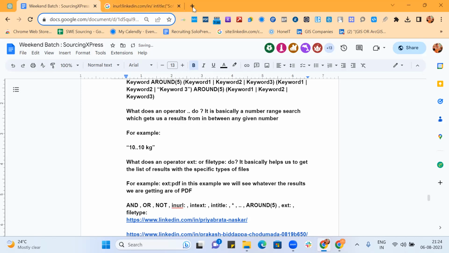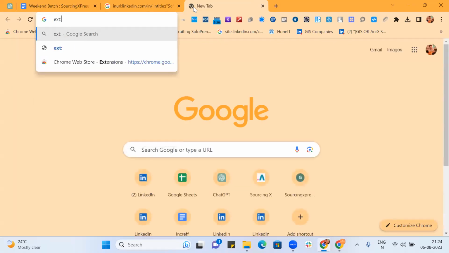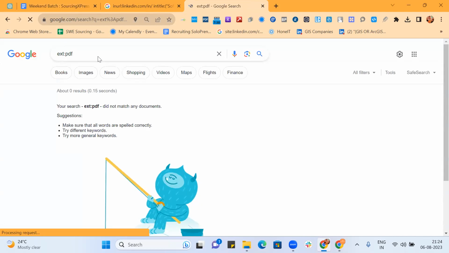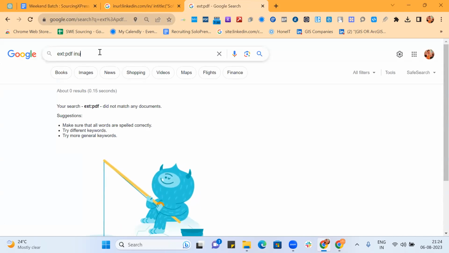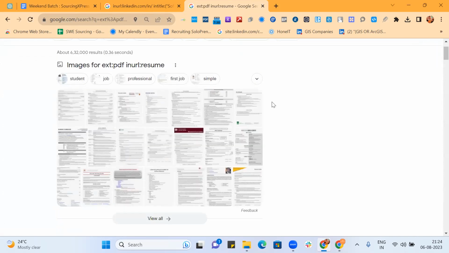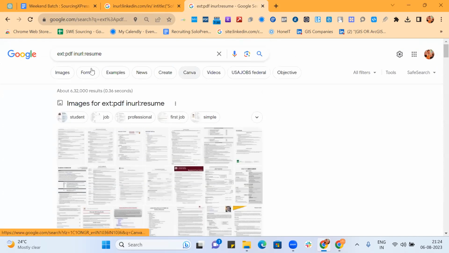ext PDF. So in this small example, I might not be able to see, but here it is.